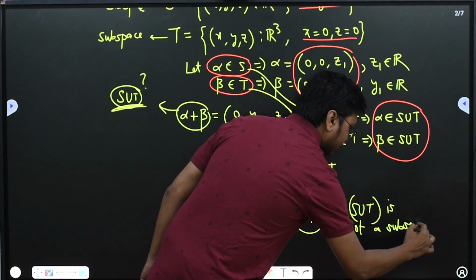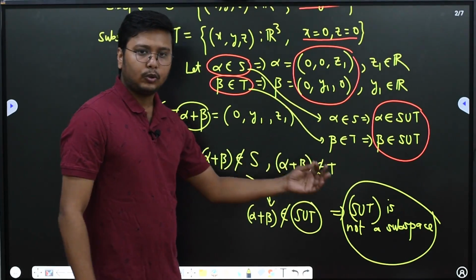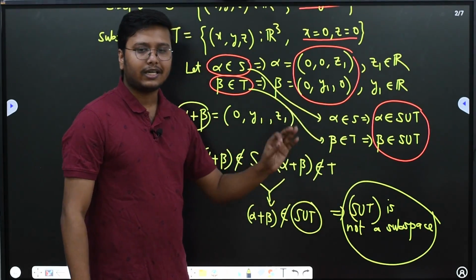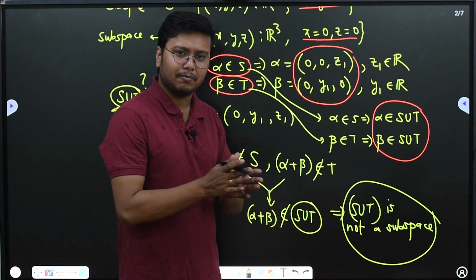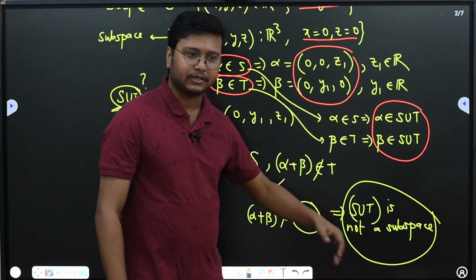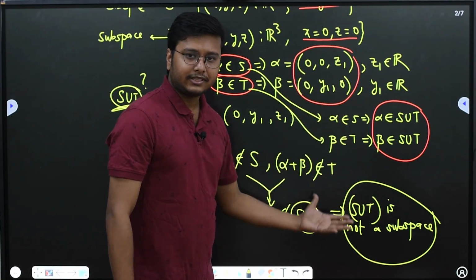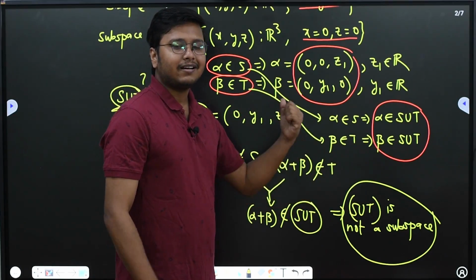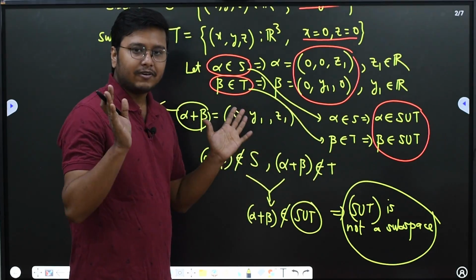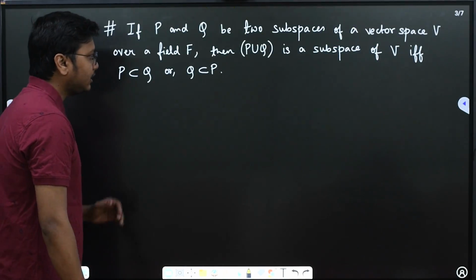Okay. So this is an example where we are able to show that the union of two subspaces is not necessarily a subspace. It might become a subspace, but in general it is not a subspace. Okay. So now this was a counter example. With the help of this example, we made our statement whether it is forming a subspace or not, but now we want to make a generalized proof for it.